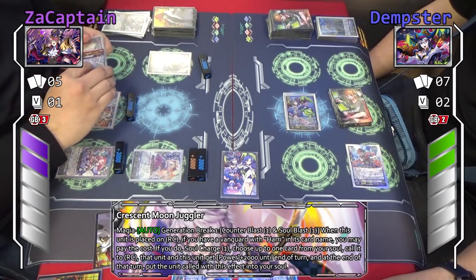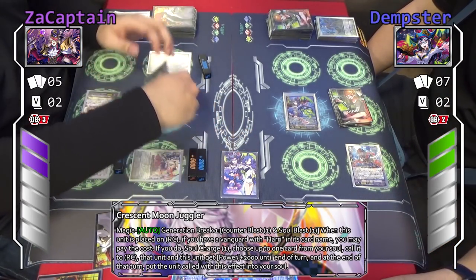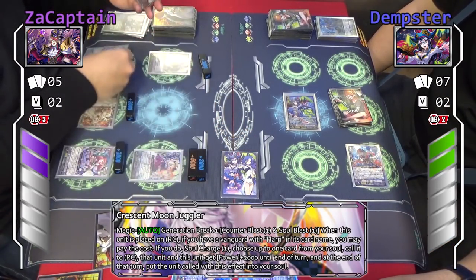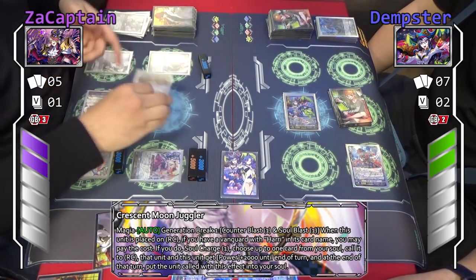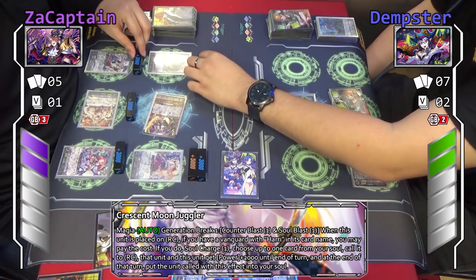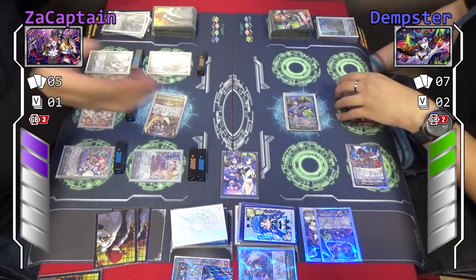Then, when this unit is placed in the Rearguard circle, if I have Harri Vanguard, I may pay the cost. If I do, so charge 1, Kiri Bear Trooper, lovely. Then I shall call any unit out from my soul, call it. And this unit gets plus 2k. Suddenly full kill. Okay. So my Juggler goes back to the soul.